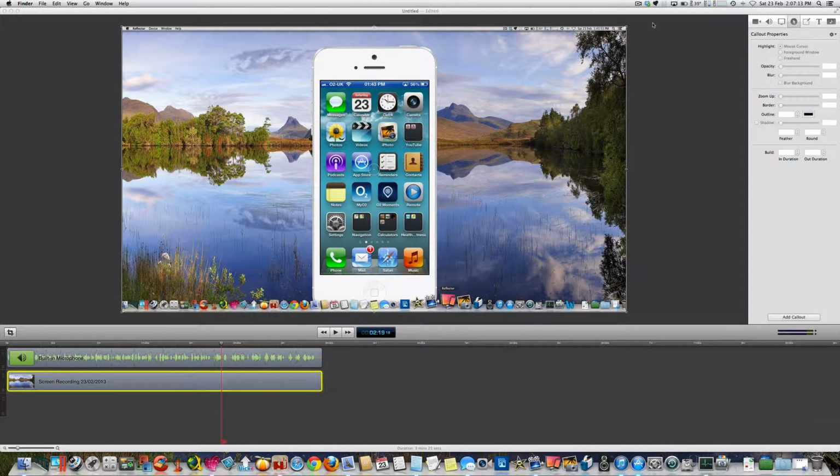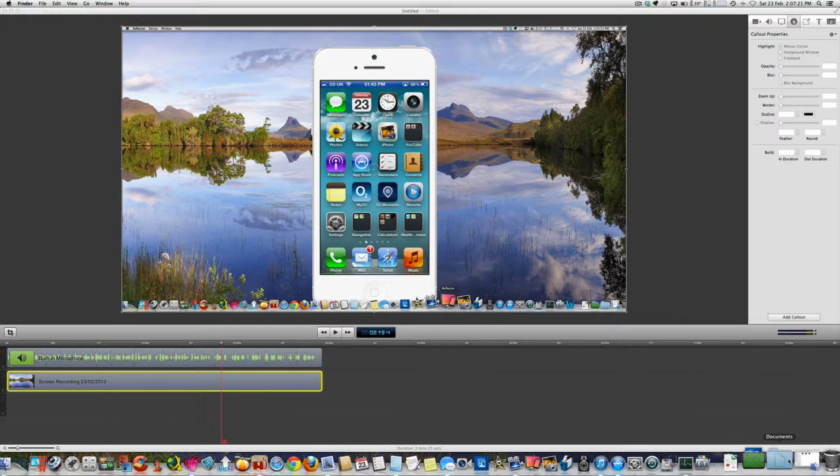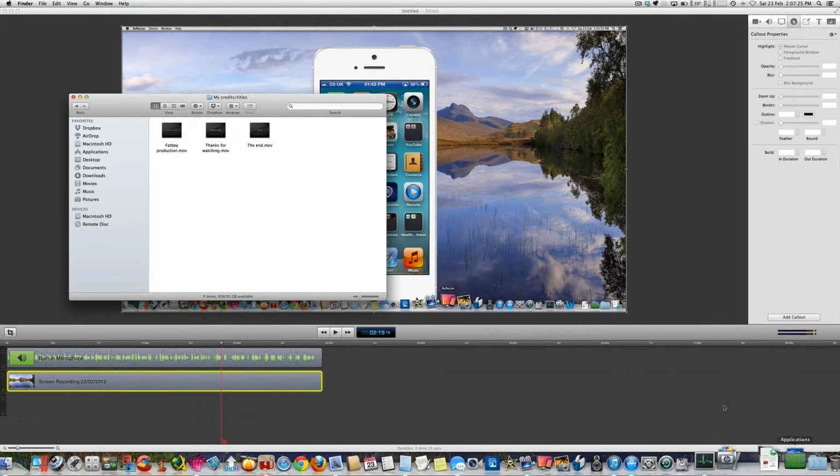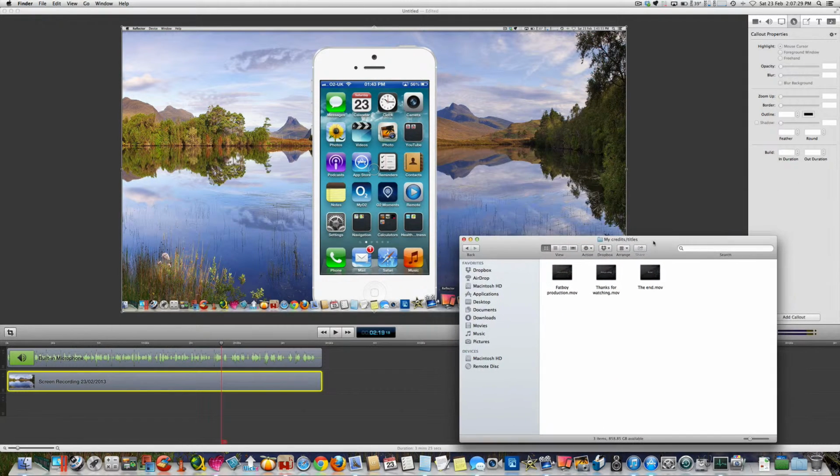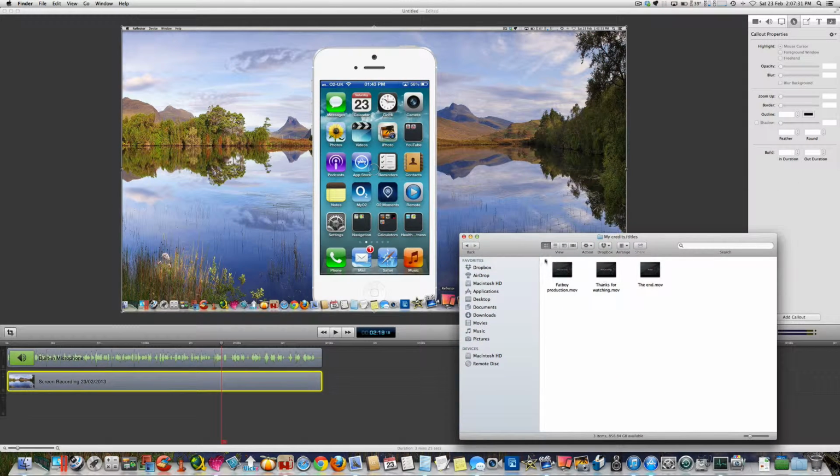To save me making the titles every time I want to use them, I've saved them onto my computer. If I go into my documents, this is the folder that I have the various parts of the titles in. So this is the one called Fatboy Productions.